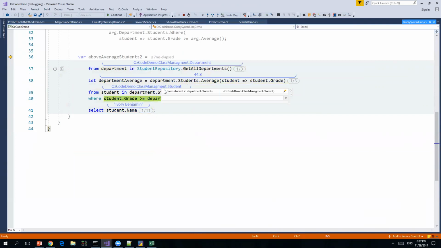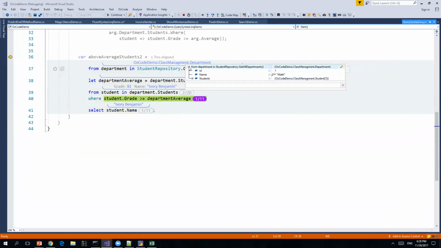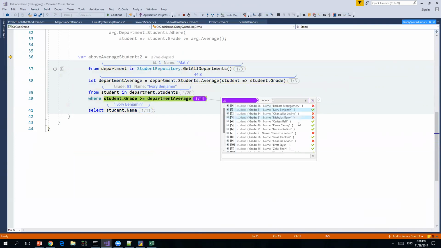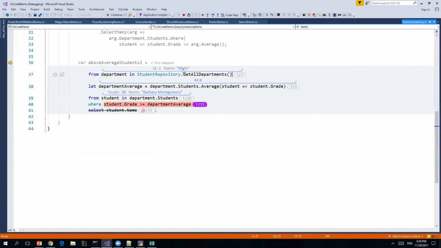But that's no problem. We're just going to go in here, and let's say for the student, I care about the grade, so I star the grade and I star the name. And for, let's say, the department, I want to see the ID and the name. There we go. Now I've got all the same functionality we saw before. I can see who the good students were, who the bad students were. I can see, for example, that in the mathematics department, the average grade was 44.8. But unfortunately, Barbara was not such a good student this year. She only got a 38. So the where clause returned false, and that's why she wasn't included in the list of good students.